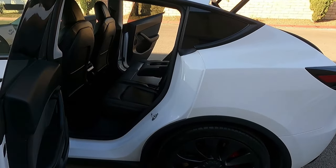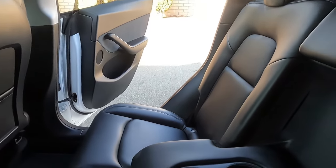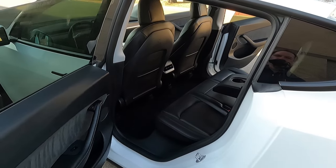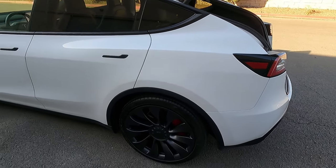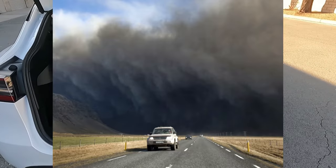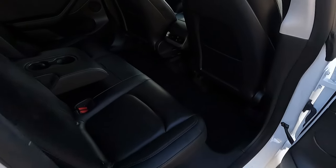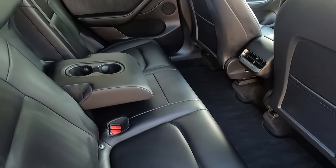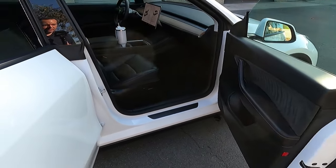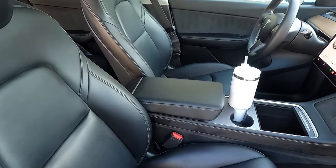If you're a sane and normal driver, this car is just going to drive like a smooth, steady, chill car. But if somebody starts messing with you — say a volcano goes off behind you or you spot a tornado coming right at you — you've got this crazy performance you can tap into. Hit the gas pedal, which uses no gas, and you can go 0 to 60 in less than three-point-something seconds.